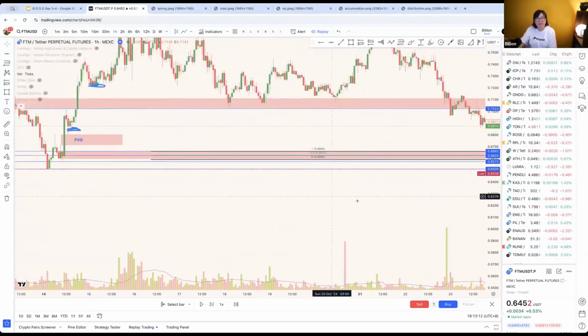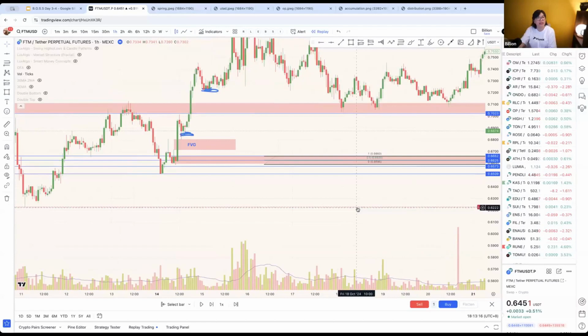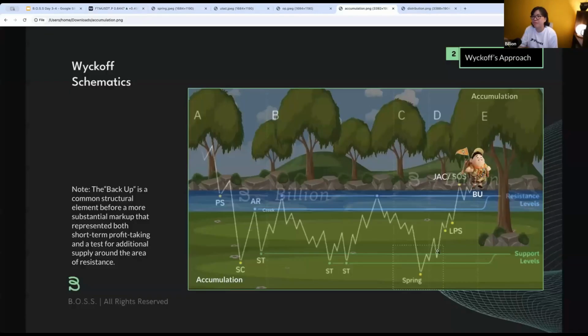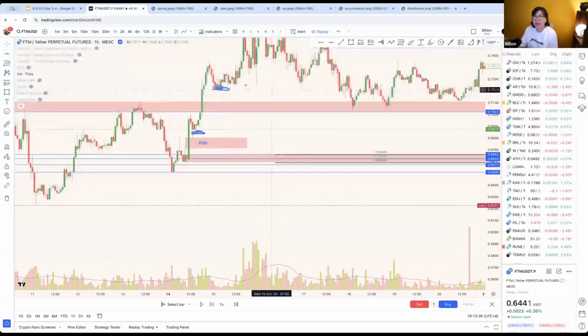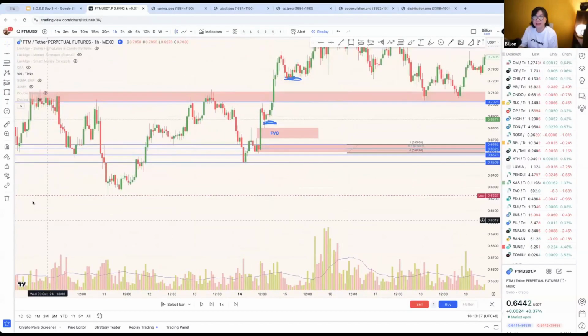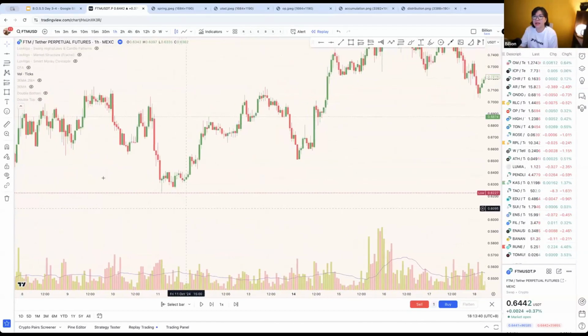Good enough, bosses. If it's okay, I will show you about the spring trade, how we're going to catch a spring trade. That one is a bonus, a super bonus to everybody. I'm not supposed to touch ICT today, but I would love to share because I keep talking a lot about spring and upthrust. So in ICT, there is this strategy that we can use. If all good, then I will share with you.